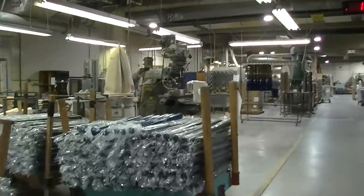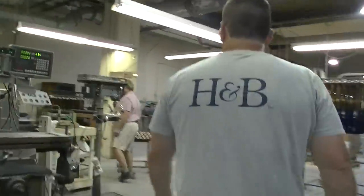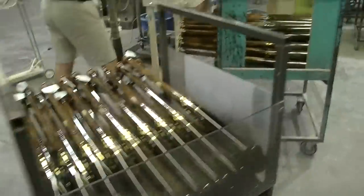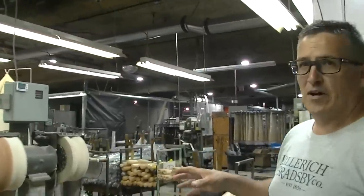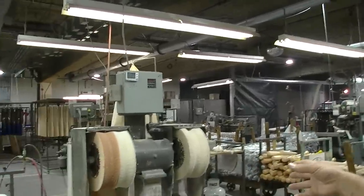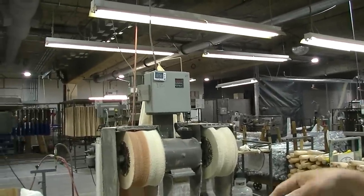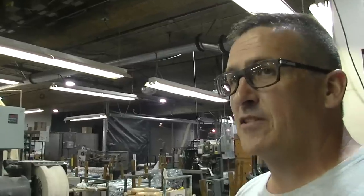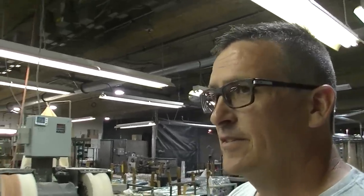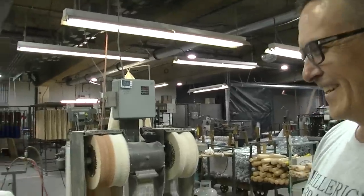If we need any touch up and it's not just quite right, Gary takes care of it. He's got the rough buff and the fine buff and he'll take out any imperfections he sees — he hand-inspects each bat. We don't have to buff near as much with the polyester; it just goes on smoother so we don't get near the orange peel that we were getting with the polyurethane. Do you bake the polyester at all? Yes, for three hours after it's finished. It flashes for an hour then we bake it for three hours. Anybody who has ever refinished a guitar knows how difficult it is to get this part right — this is the part that sells the bat.